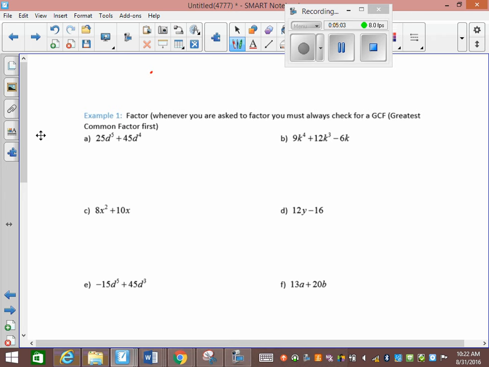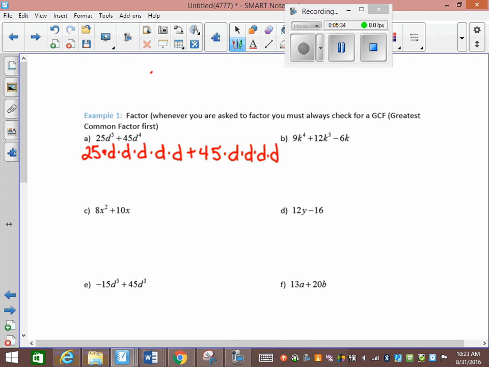So we have 25d to the 5 plus 45d to the 4. If you wanted to, you could write it like this: 25 and then d times d, 5 of them. These little dots are just multiplication signs. I rarely use multiplication signs anymore because they look like x's. And then plus 45. You do not need to write this out if you understand how to do it without this way. I'm just showing you 2 ways just in case you're like, I have no clue.